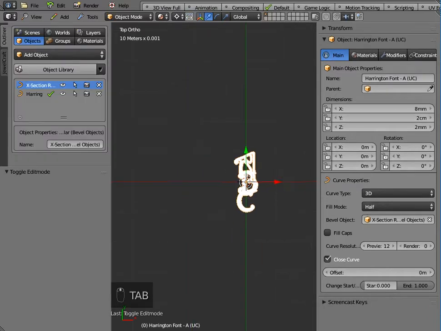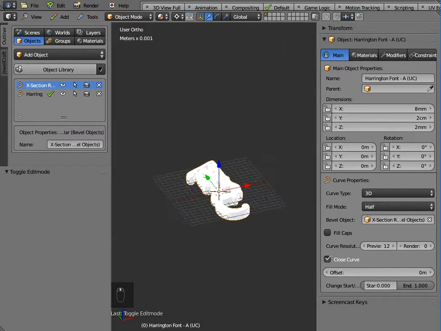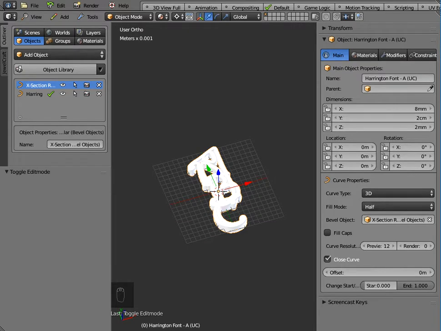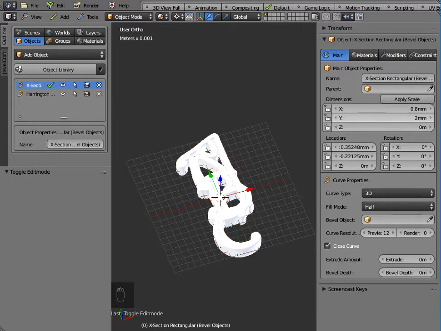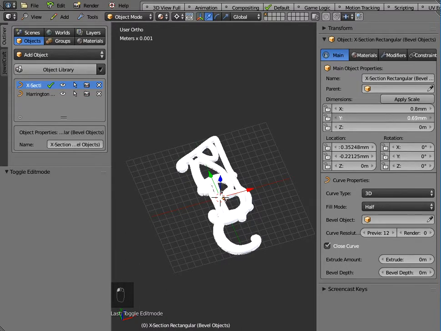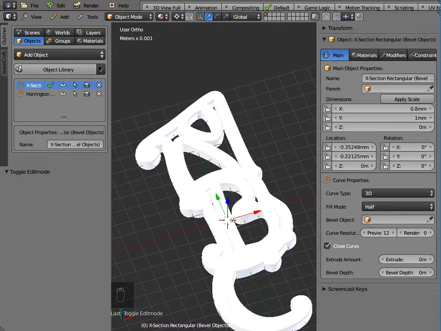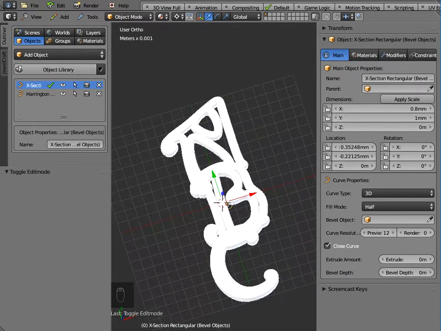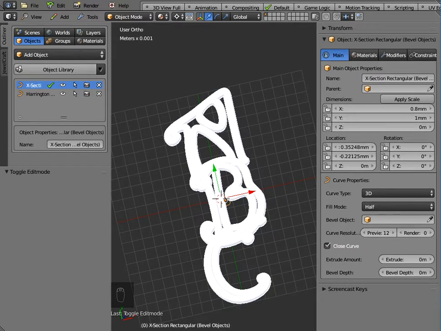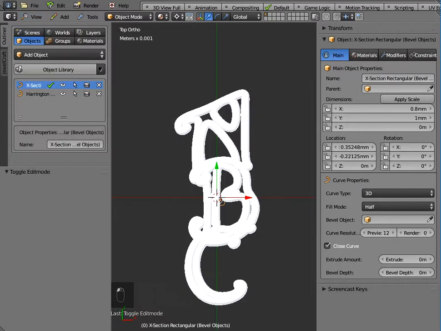So once you've scaled it, I've scaled it down to 20 millimeters approximately, which is more or less what our grid is. And you can see that the Z dimension is still 2 millimeters, and that's based on the bevel object, which is 2 millimeters. So if I just change that and reduce it to 1 millimeter, I know exactly that the dimensions of this are 0.8 millimeters by 1 millimeter, and I know for certain if I upload that to Shapeways that it will pass their test and will 3D print. So that's the beauty of using the parametric smart objects.